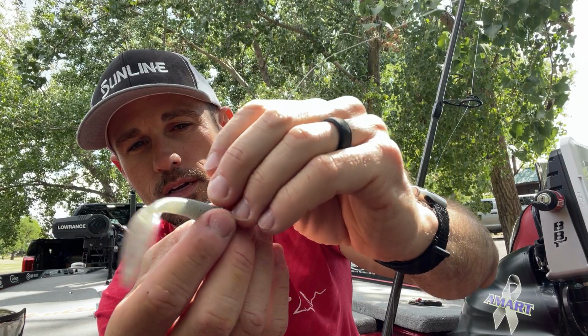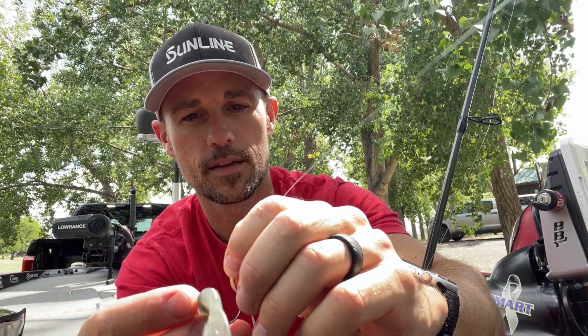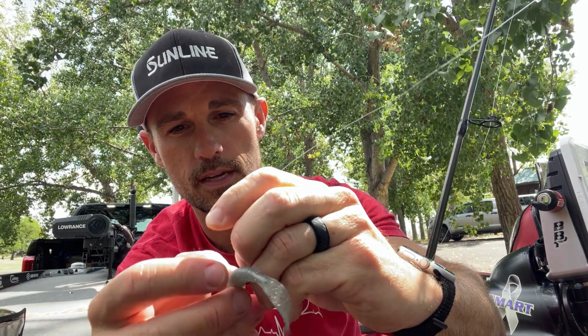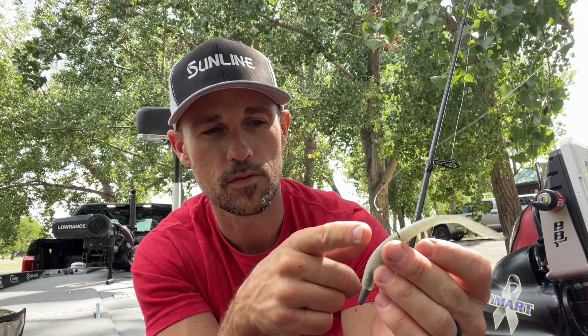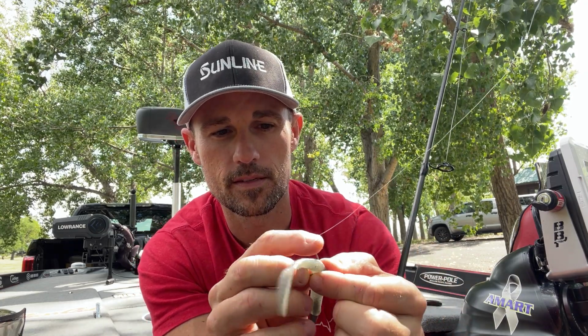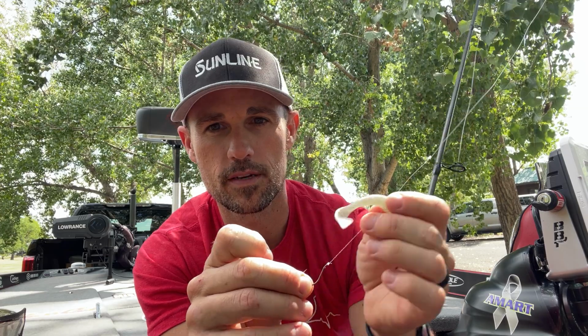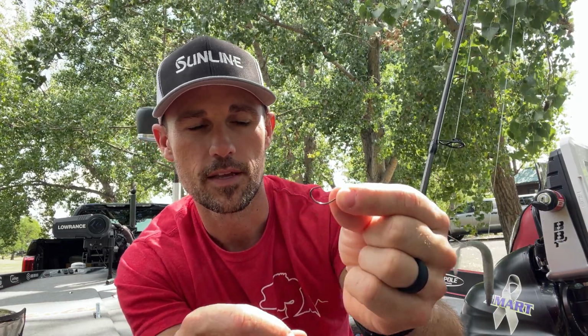I used a Gamakatsu 1/0 G Finesse drop shot hook. That is the deal right there. That is absolutely money, that little hook. And I had that just harpooned right in the side of it. I messed around with the little saddle, the VMC crossover ring, and I felt like what would happen when I would hook it this way is that almost every single time the worm ended up sliding way up my line. So the worm would be dangling way up there, and then the fish would have nothing but the hook in its mouth. That's what I ended up with.